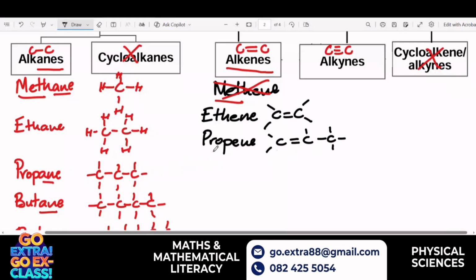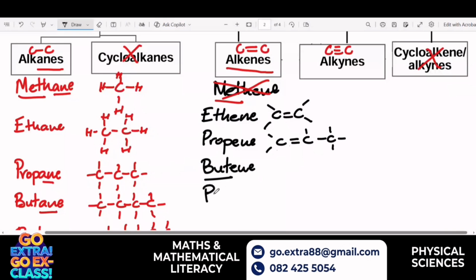From propene, therefore it's going to be butene. But this is just the basic name, guys. It's not yet the rule. When we tell you the rules, I want to show you how to indicate the position of these double bonds. So this one means 4. There's going to be 4 carbons, but that doesn't necessarily mean that there's going to be 4 double bonds. If it's 4 carbons, it means 4, and there's also 1 double bond there.